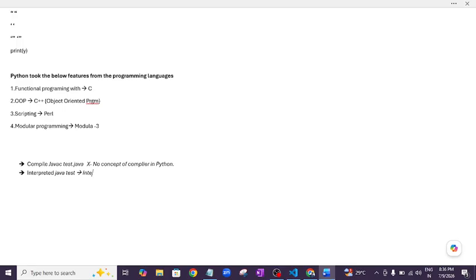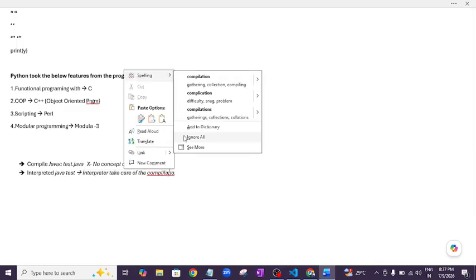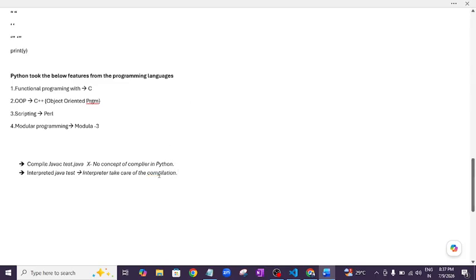The interpreter takes care of the compilation internally. Okay, so there is no concept of compiler, but the interpreter takes care of the compilation internally.